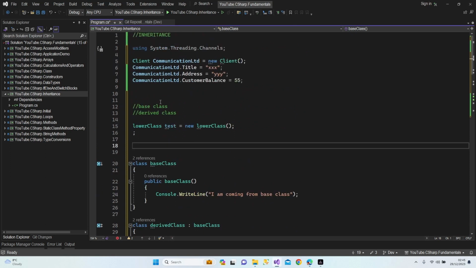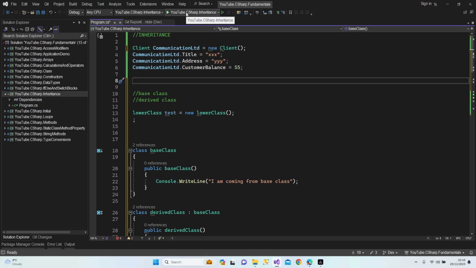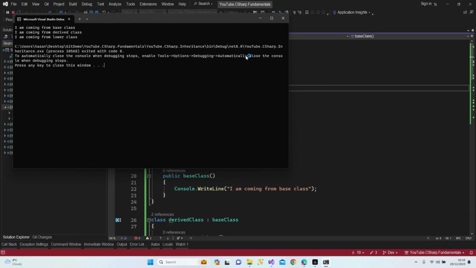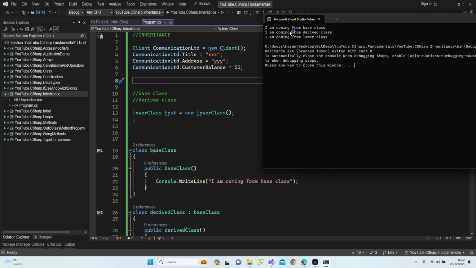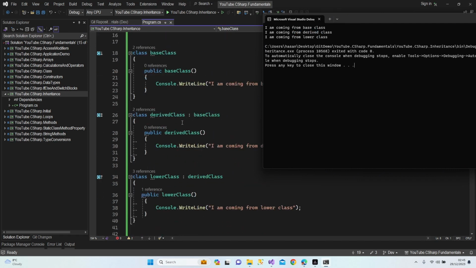I'm going to run the application now, and its lower class is created. We need to see. Okay. As you can see, guys, the base class is created first, then the derived class is created, then the lower class is created.